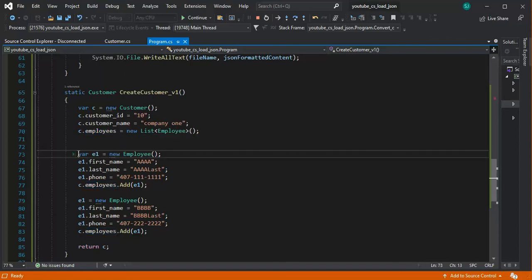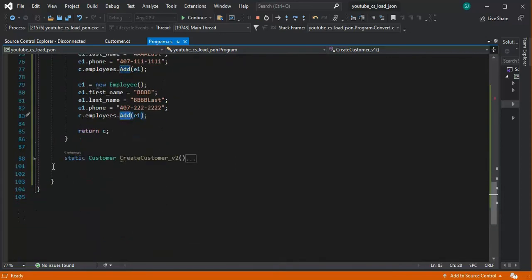And then I created a new object called employee of E1, and I put the first one in there. And then I said c.employees add. See that name? And I put that first one in there. And then I'm just going to reuse that variable E1, and I'm going to make some new memory. I'm going to populate it with the elements, and then I'm going to add it back to that class.